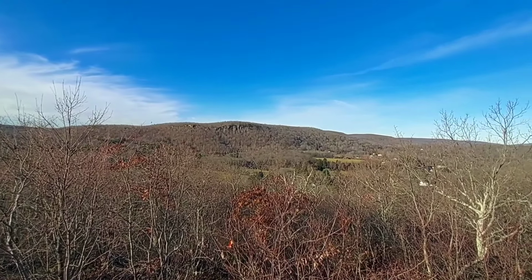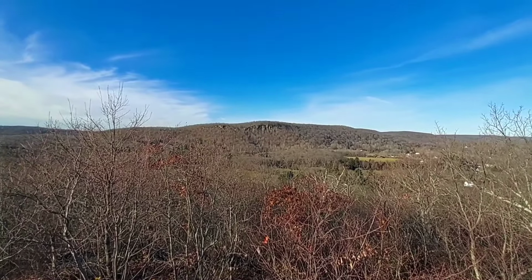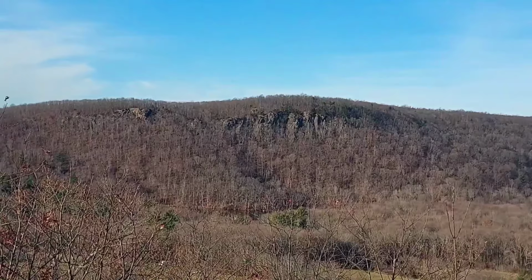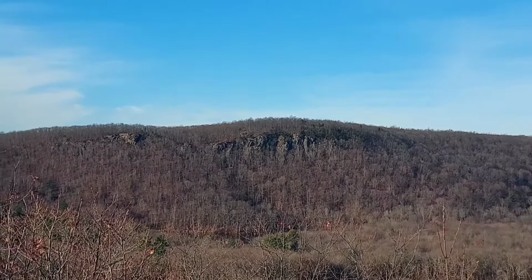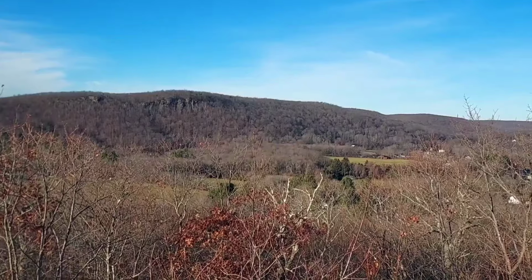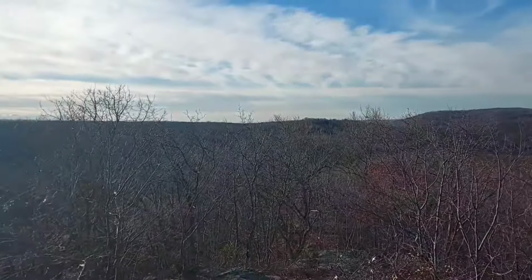And Bluffhead, which is the northern part of Totucket Mountain, is to my west here. We're going to zoom in on the cliffs that are made of ancient lava flows here. And off in the distance, those cliffs are getting lit up by this early morning sun. And there's extensive trail systems on that mountain, and many extensive trail systems to my east.